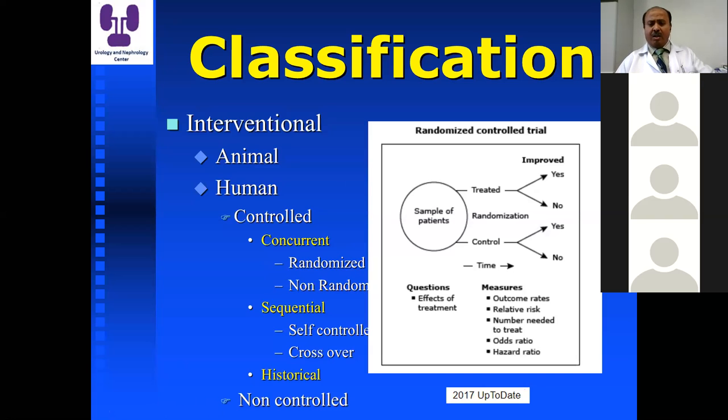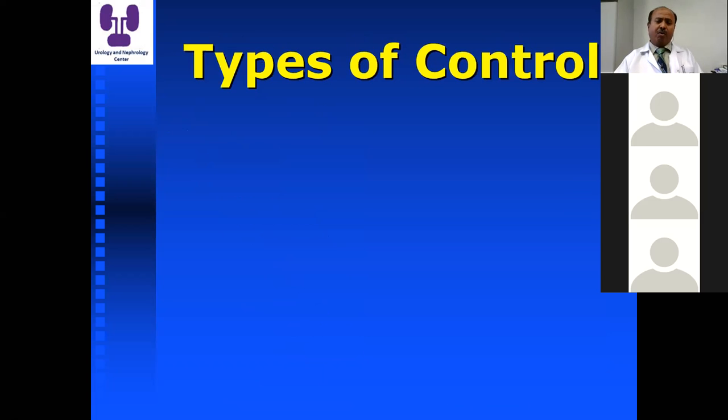And this is how the study is conducted. We have a big sample of patients. Patients will be allocated into two arms, treated and control group, and then we follow them according to the methodology of follow-up until we reach the end. The end may be 1 year follow-up, maybe 5 year follow-up, maybe occurrence of certain endpoints, like in kidney transplantation until the first rejection, for example. So according to the endpoint written in the study design, we assess and follow the patient. At the end of the study, we do statistics to see the effect of the intervention.